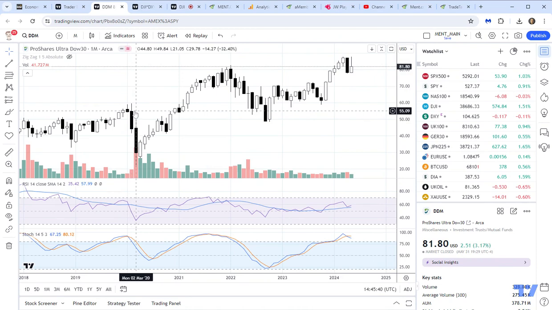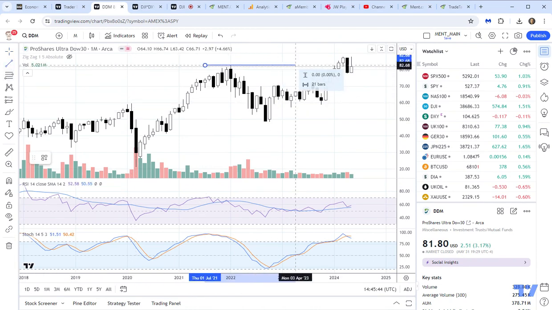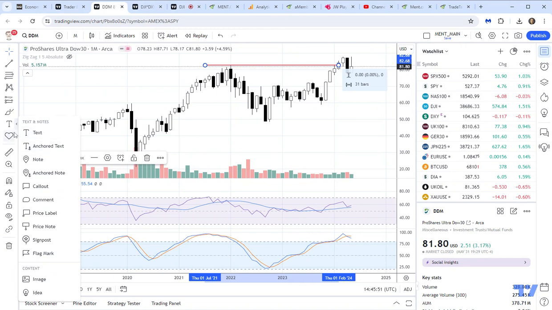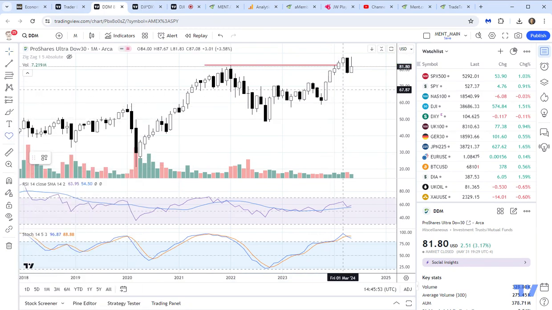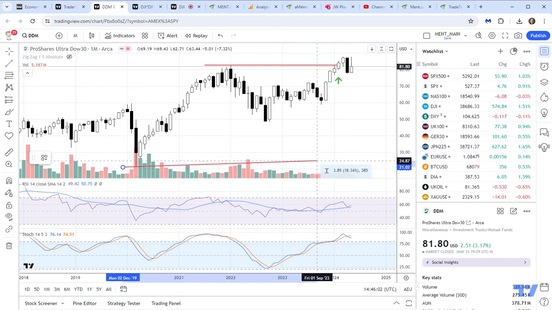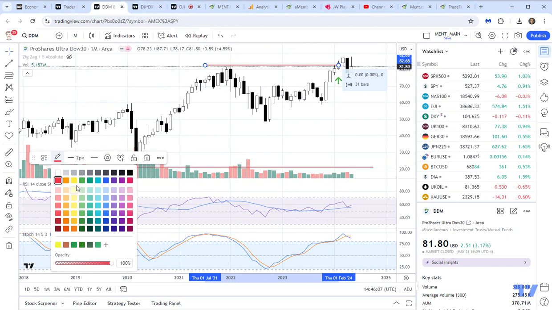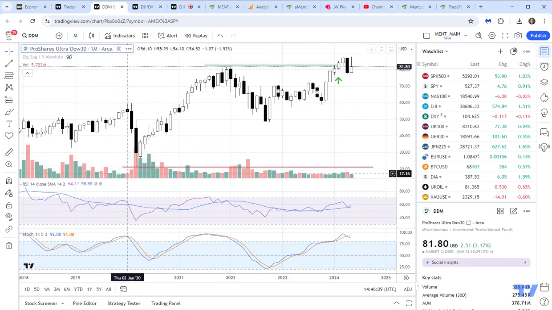First thing we want to understand is that we have established a new ultimate high level coming across here. That gives us an indication that we're in an uptrend. So very simply, we are in an uptrend right here. We had an ultimate low level down here off of COVID, and that level has not been breached. We then had a new ultimate low set up here.